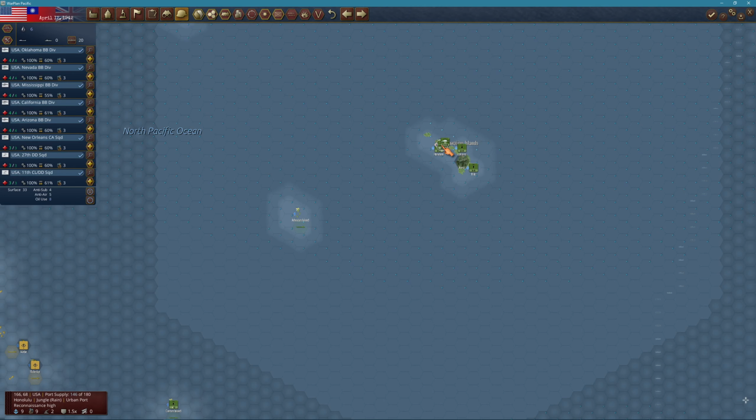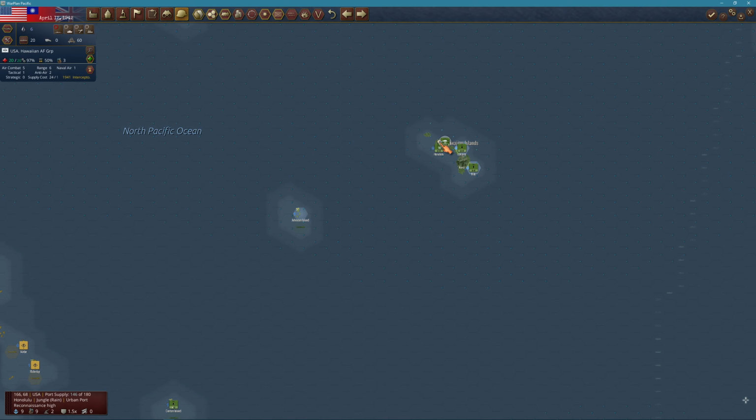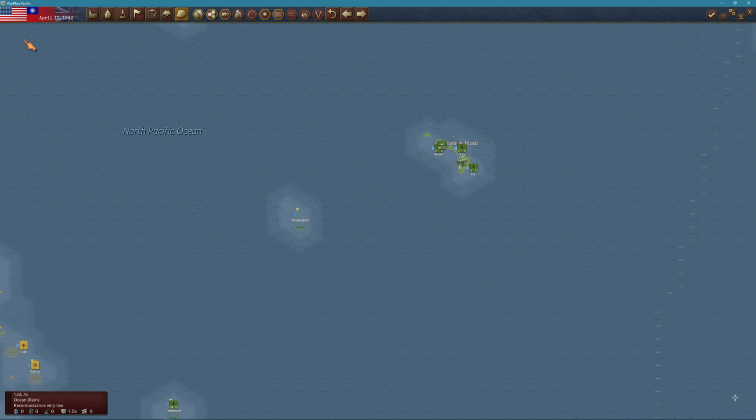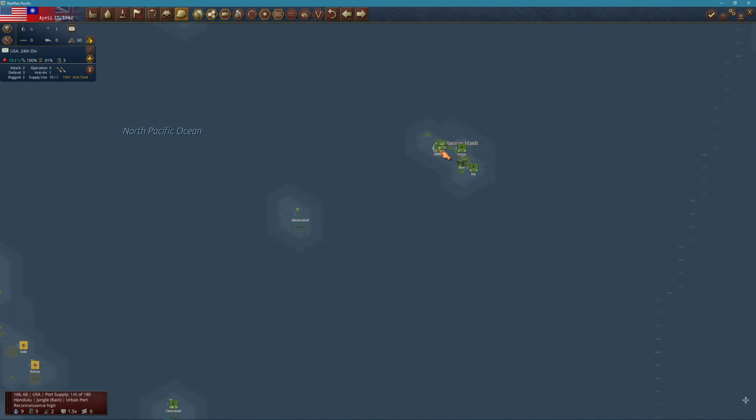So we're going now. The U.S. has 20 transports somewhere. Right there, they are. That's the U.S. Hawaiian Air Group. It's full strength 1941 Interceptors. We're going to put it on a transport.